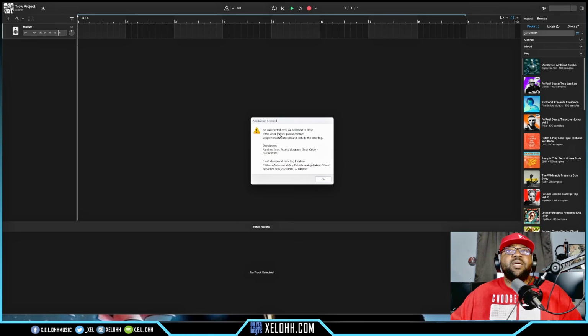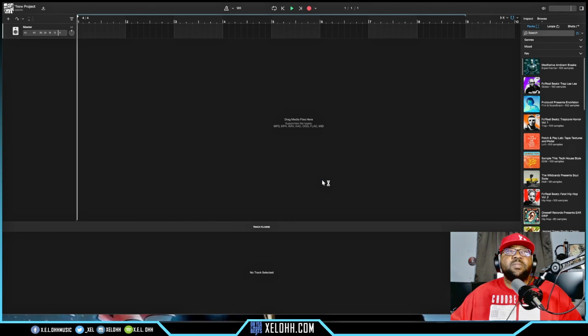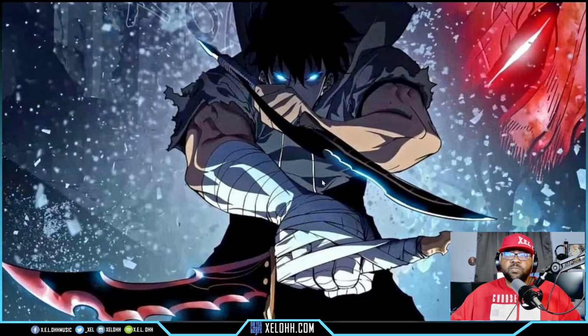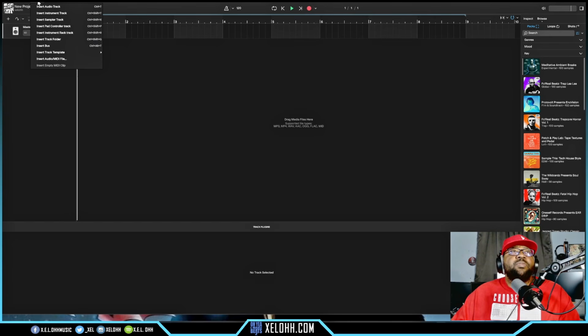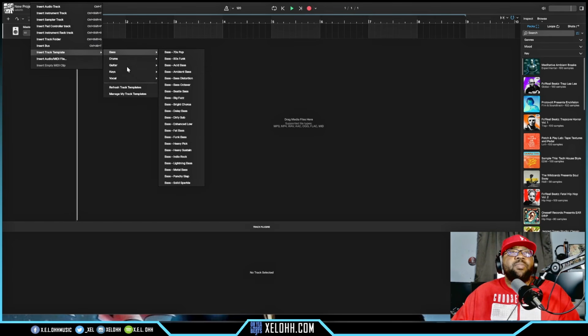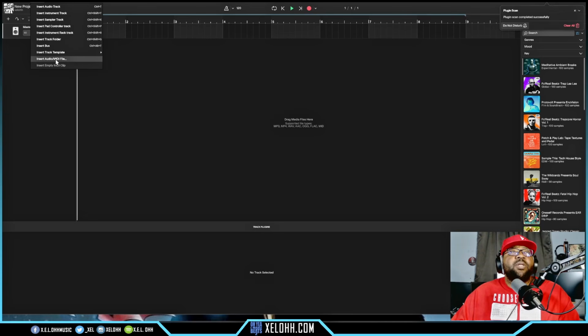And as you see, an unexpected error occurred and it's going to shut down. All right. And why that happens, I have no idea, but I just restarted it and it's back up. All right. So right now, templates are bad. So I haven't messed with these yet just because every time I've used them, it seems like it crashes the DAW. So there's that.